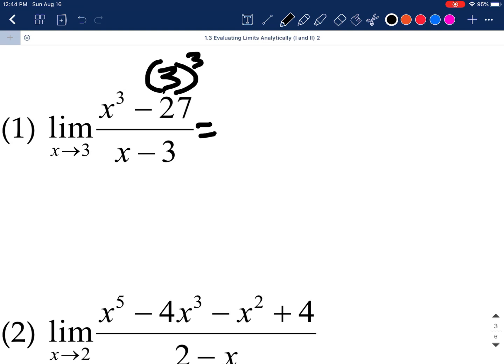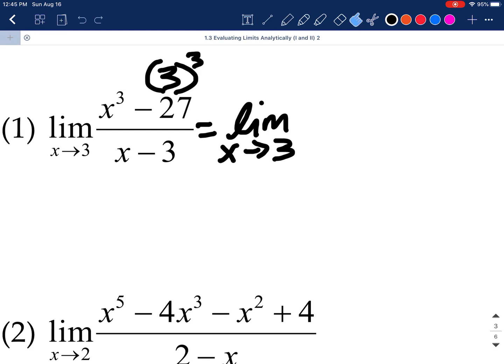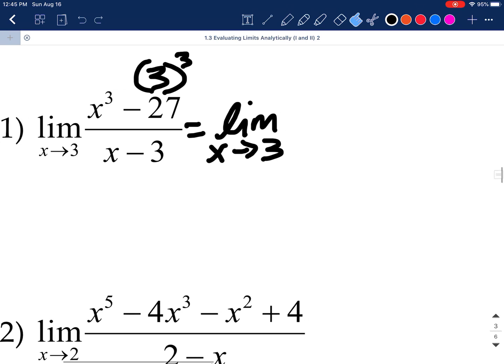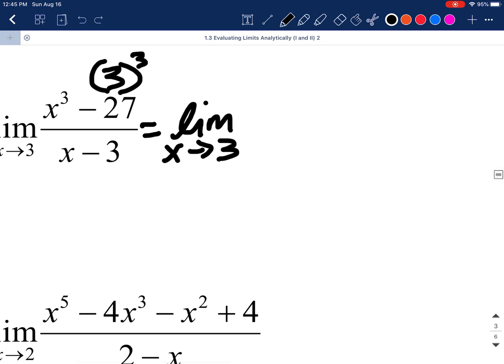So I'm also going to add in one detail. Until we reach the direct substitution step, when we've simplified all of our work, that's when your limit notation goes away. So every step in your work should have a limit expression until you can apply the direct substitution step. So that means that your work's going to have to be a little bit more formal as we work through these limits. So let's factor our difference of cubes here.